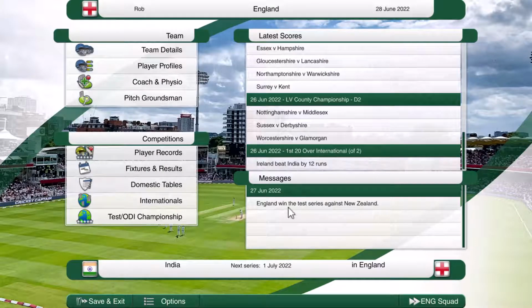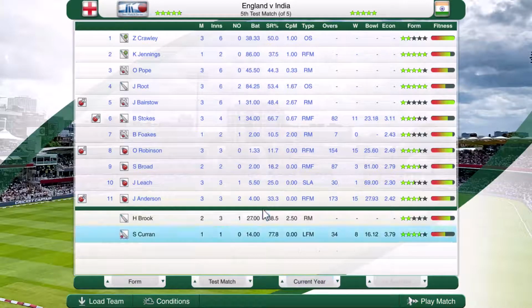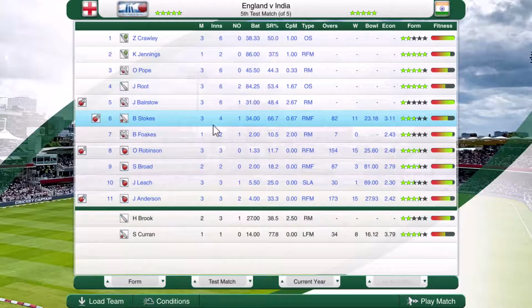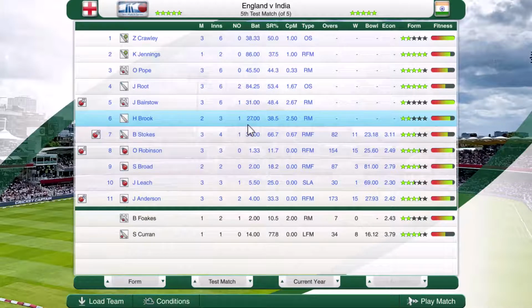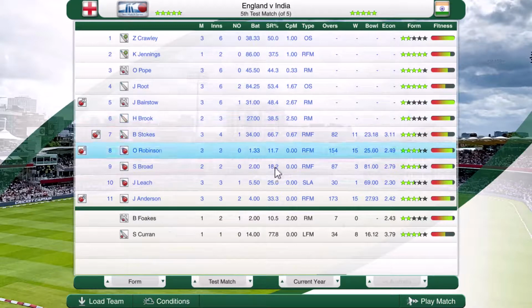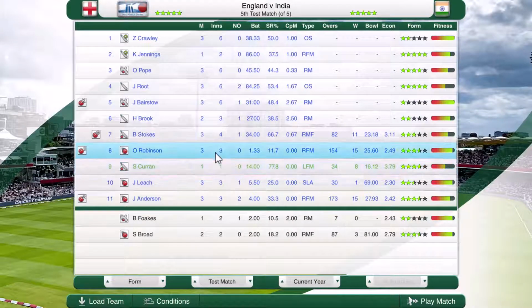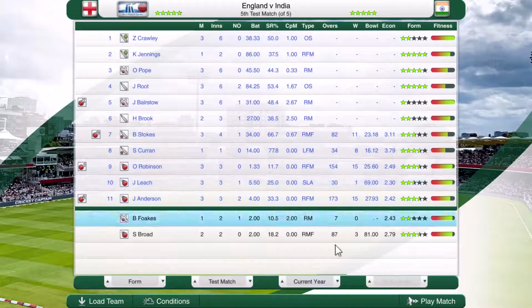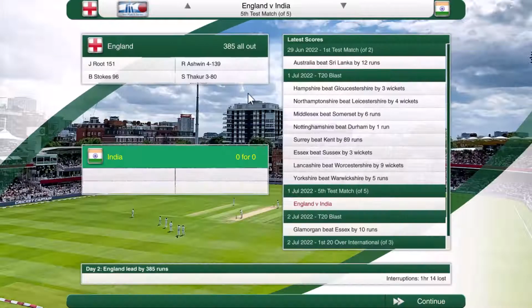And we've got a one Test match against India coming up, and this is a really interesting one. We're 2-1 down with one match to play. It's the COVID-cancelled series. Harry Brook's going to retain his place in the team, only averaging 21 so far. Johnny Bairstow averaging 31. A few question marks around that, but the bowlers are doing a very good job. Curran's going to retain his place as well, although his fitness is a little bit low, but we can afford it. And it's bowler-friendly conditions, and we've been inserted.